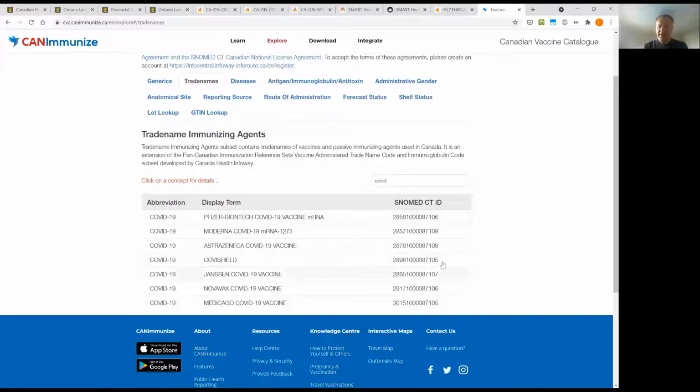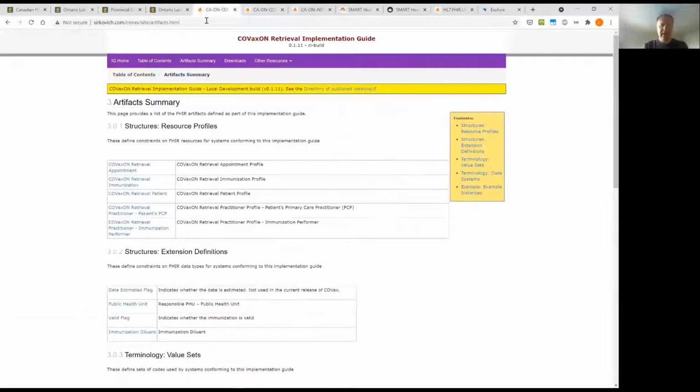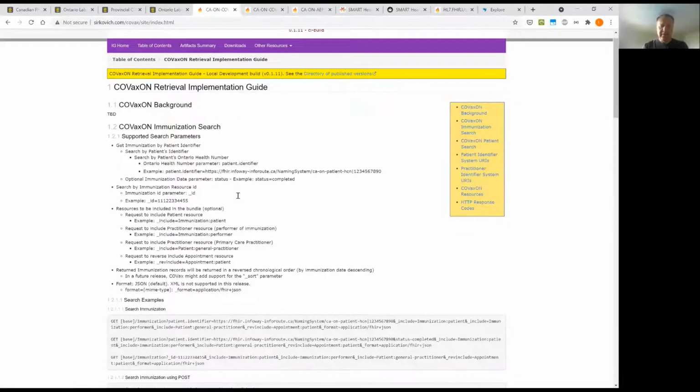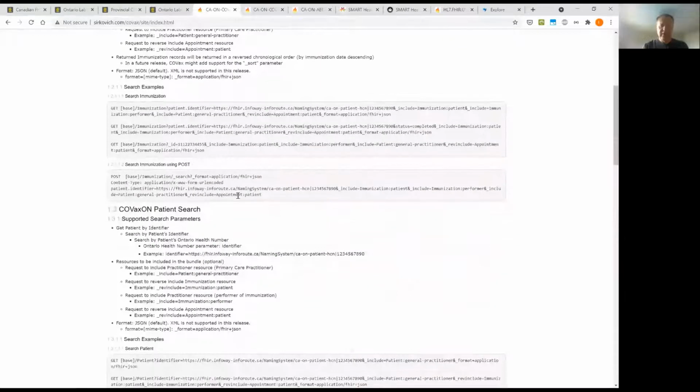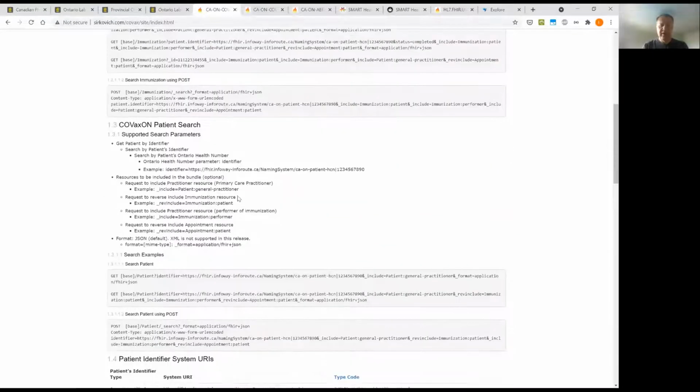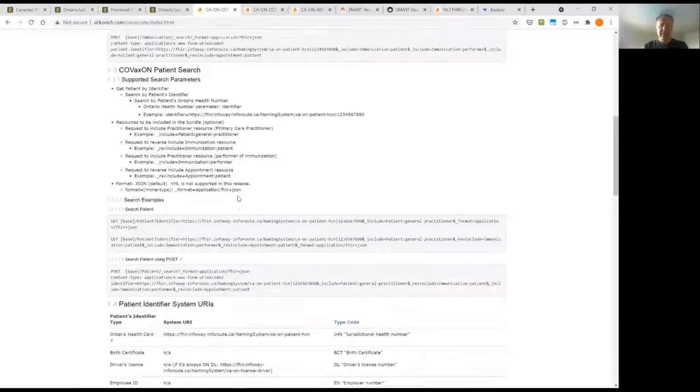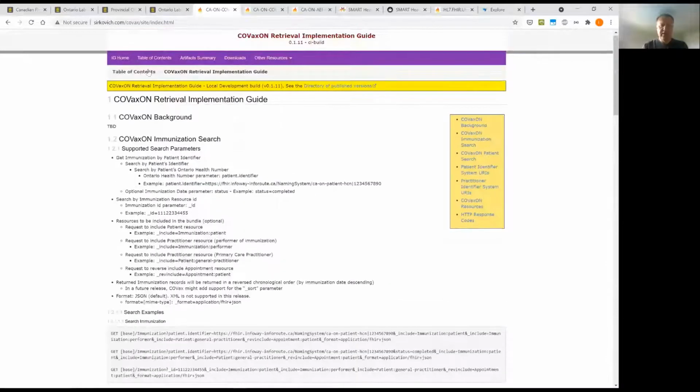And these are SNOMED-CT codes in the Canadian edition of SNOMED-CT. So this is potentially a bit of a challenge, because it's not the international edition of SNOMED-CT, it's a Canadian edition, but it's very detailed and has all the great information. And the API itself basically just allows searching by patient for all the patient's immunization records.